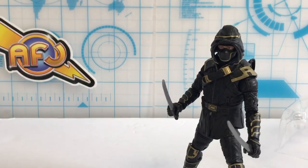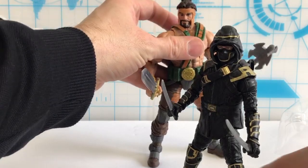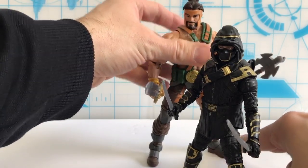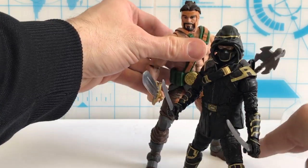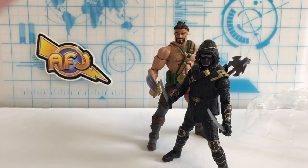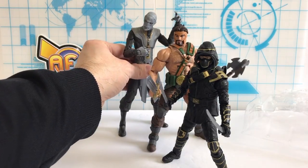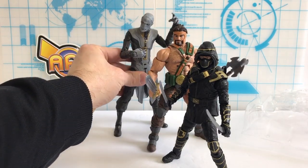Where's the Hulk? That's a good question, Corey Sosner. I think it's because they didn't want to reveal the Hulk as he looks in the film. So I think he's probably going to end up being in a different wave. But let's do a comparison here. So we have Hercules, part of the same wave, with Ronin. So you can see a height difference right there. And then let's zoom out a little bit. And then Ebony Maw, who seems to be the tallest figure in the line, right there.